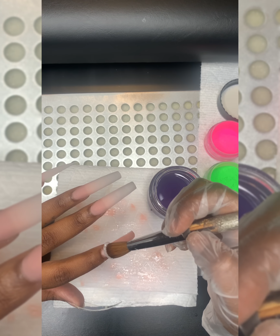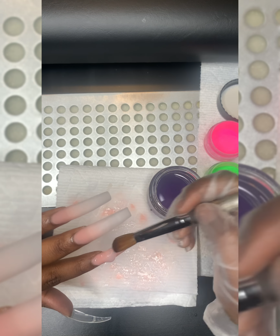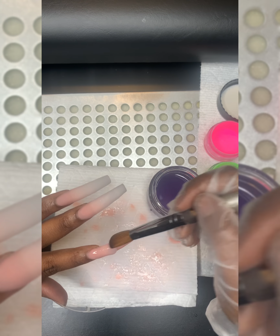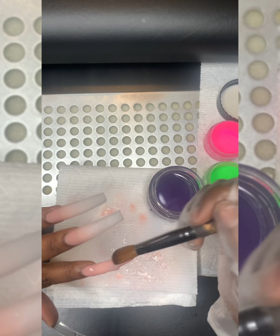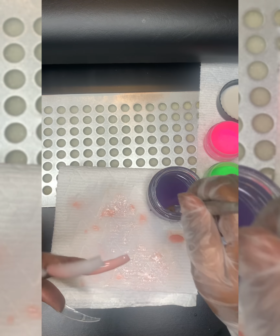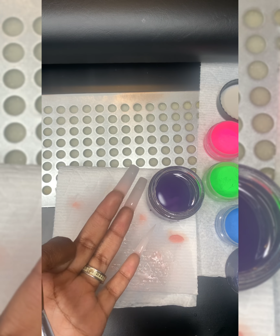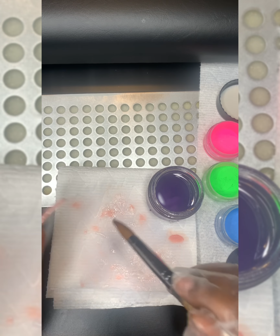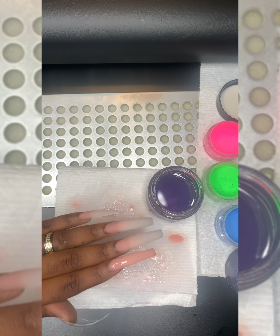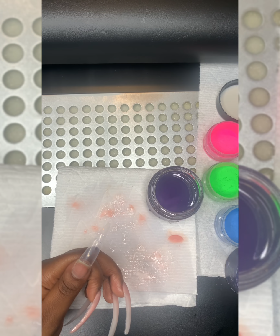Yeah, and you see how I'm holding the nail down? Watch, when I put the clear on there, I hold it down a little. I'm holding it down so the acrylic can just flow downward instead of going in a different direction. It's just easier for it to flow down very smoothly. Oh, they're so pretty. Like nail porn.